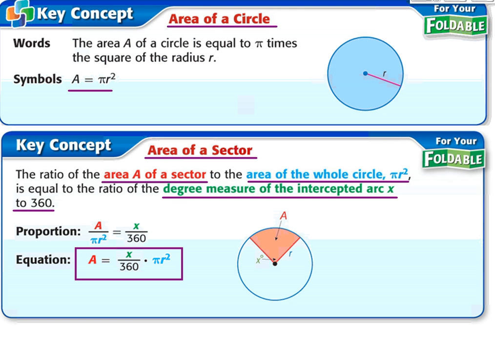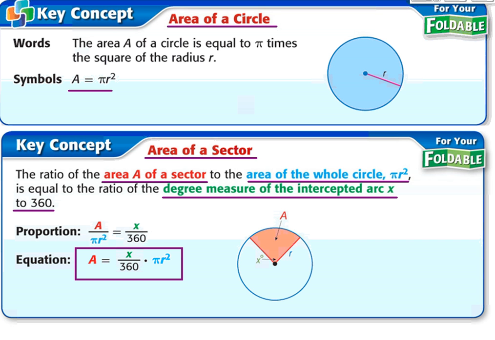So on your small handout, you have 2 things. The area of a circle is equal to pi times the square of the radius. Just be careful that you square the radius, then multiply by pi. Don't take pi times the radius and then square that, or you're also squaring pi. So that one should be pretty familiar to you and in your repertoire of basic area formulas.